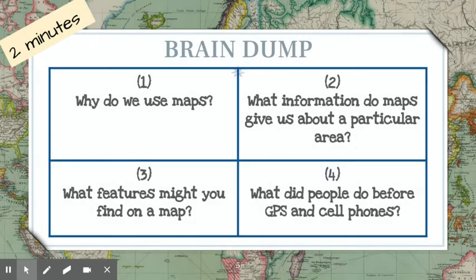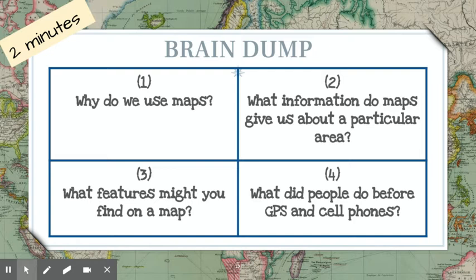I like to do something at the beginning of lessons called a brain dump. The kids giggle at that word, but I'm literally asking them to dump whatever is in their brain about a certain topic onto paper. It could be words or phrases; it doesn't have to be complete sentences. This is just warming up your brain and dumping out all of the information on the page.